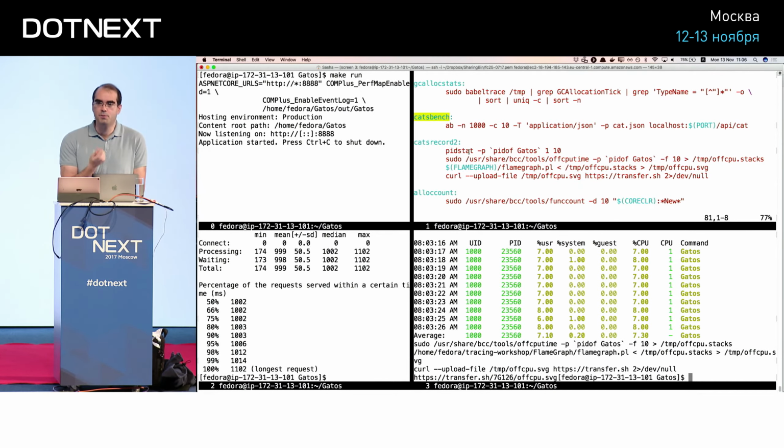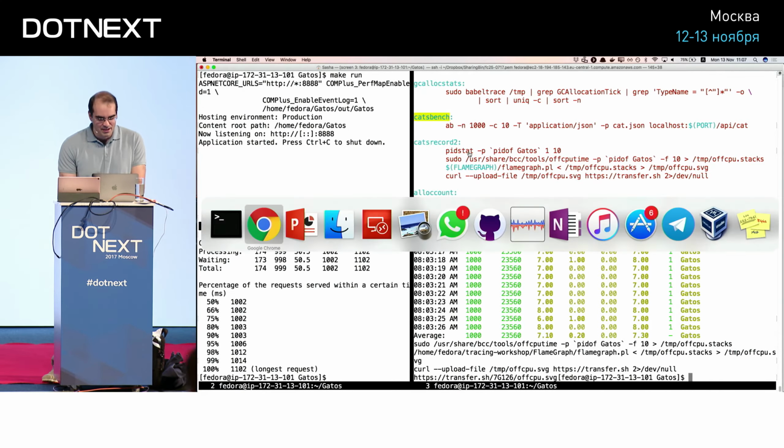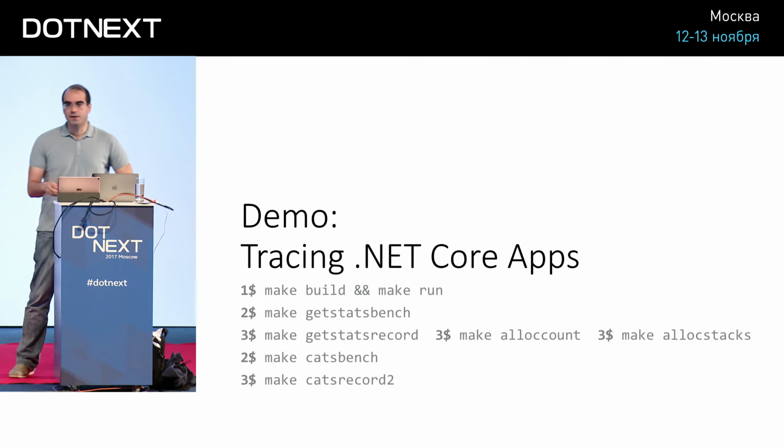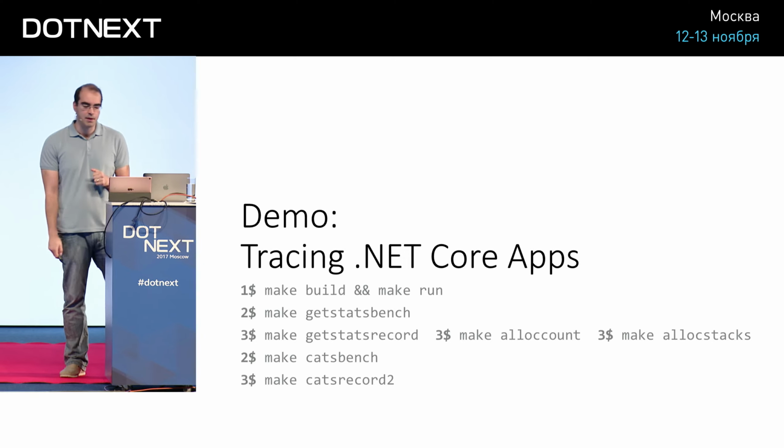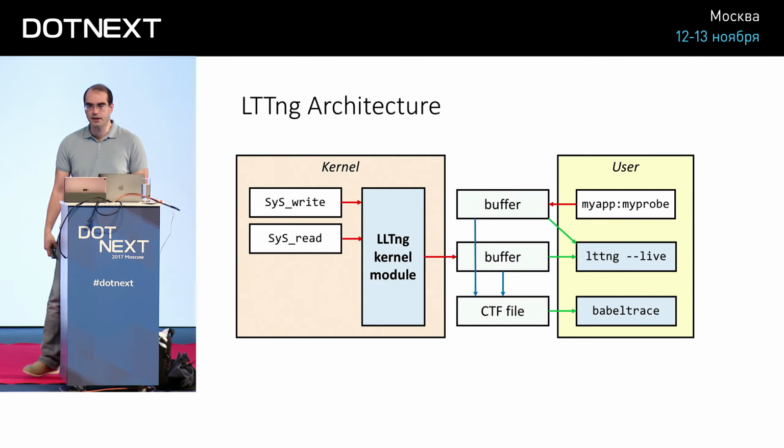In fact, this is more powerful than what you can do on Windows, which I guess in a way could be a bit surprising. But it's not really thanks to .NET Core. It's more thanks to the Linux kernel, really. So this was an example of using some low-level tools to trace various aspects of a .NET Core application.